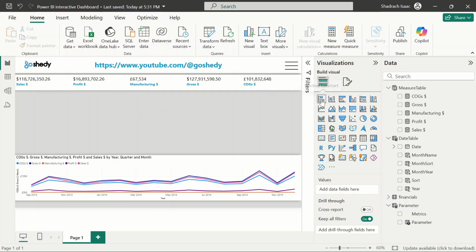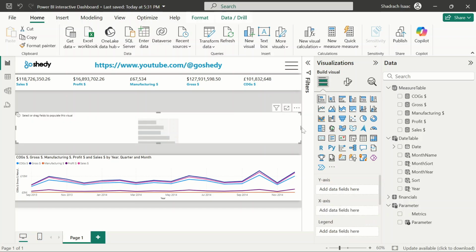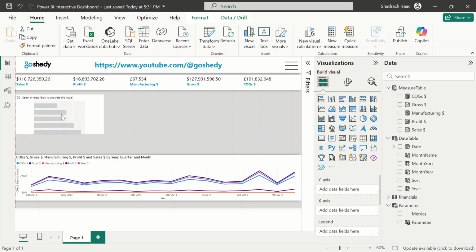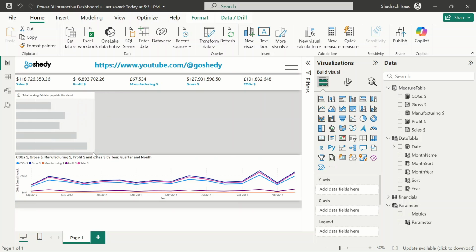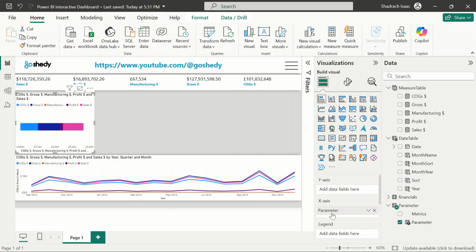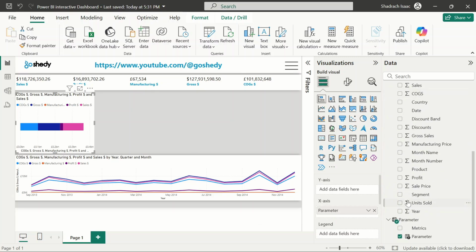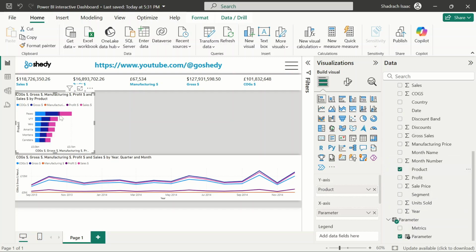So the next thing that we're adding here is we're still going to have that bookmark parameter. Let's keep it just here and let's drag it down. I just want to have a uniform space between all of them. So we're still putting this parameter in the x-axis, and I want to first of all see it by product. I want to see how the product plays out for each parameter.